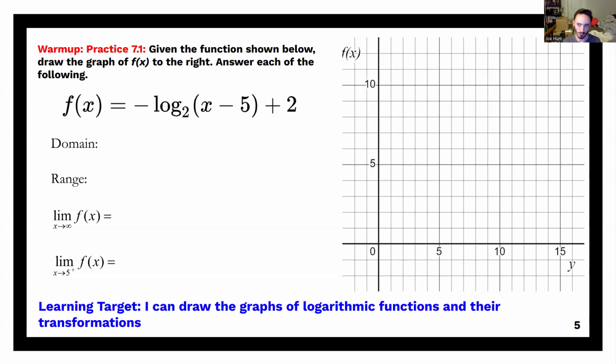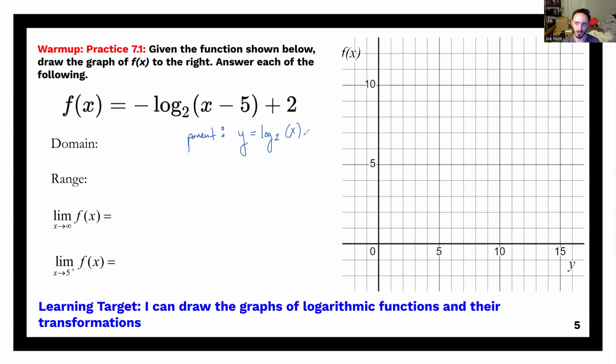That's a tall order here, especially for a warm up on something that we just picked up in the last lesson. What I want you to do real quickly with your group mates is start by identifying what you think these three transformations are going to do to the original graph. Once you've discussed what you believe those transformations are, here's what I want you to think about. If you were to temporarily ignore those transformations and just focus on getting the graph of log base 2 of x first, what are the coordinates you're going to need in order to get that graph drawn? And think about how that's going to connect back to the exponential expression that this is going to be the inverse of.